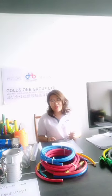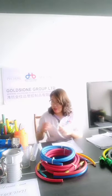Fourth, will the hose be damaged during transport? Yes, maybe. We will press it flat, but we will seal some air in the package before transport to prevent the hose from being damaged. And fifth, what is the package type? Usually the package type is transparent film and labels. Okay, now this is the answer about this transparent hose.